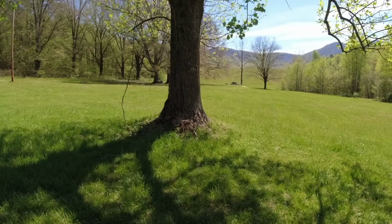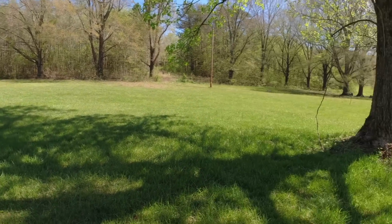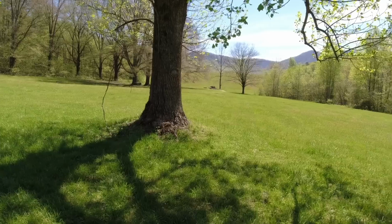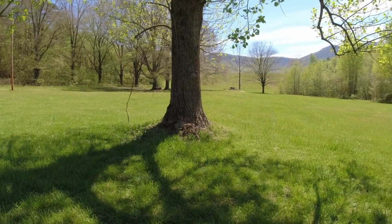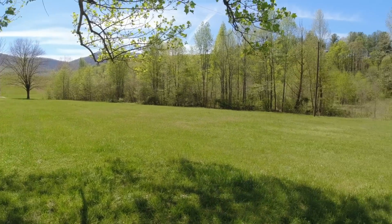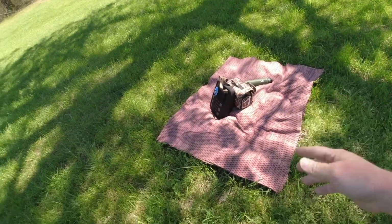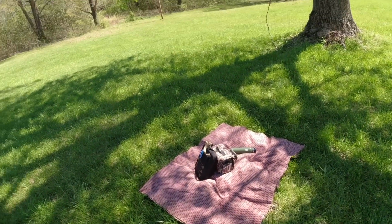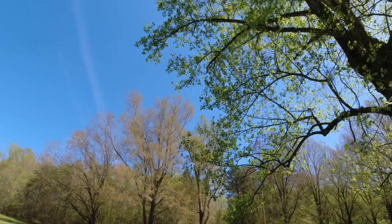But anyway, there's a family over at the picnic table, and in fact I made up my mind when I saw that there were some other families over here right now that I wasn't going to use the picnic table. It was actually free, but I figured that they needed it, and I don't want to take up the only picnic table in the park for playing radio, because I can play radio anywhere. So I'm going to just do a sort of picnic blanket activation today under this beautiful tree.